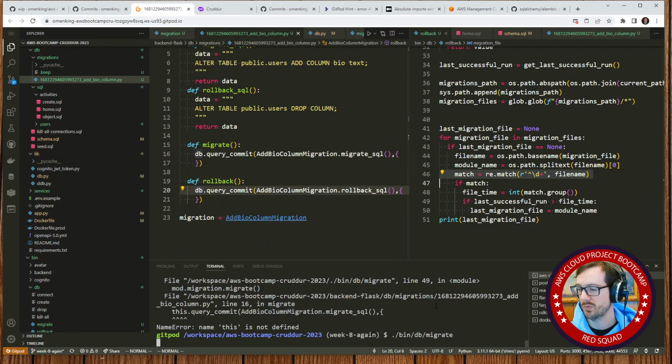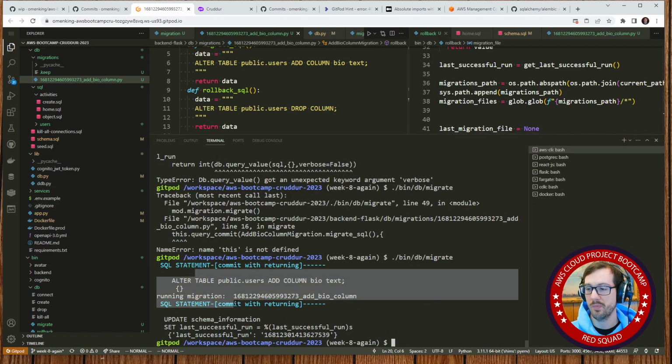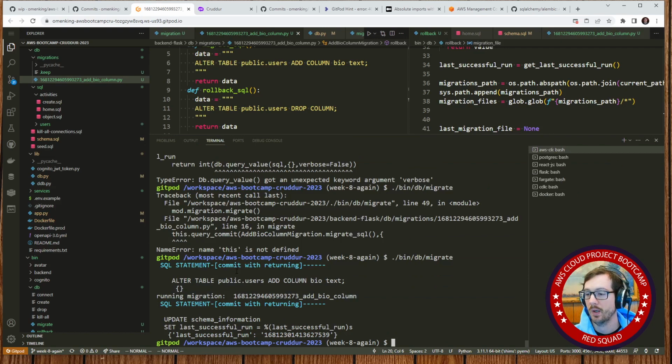And so now what we can do is run migrate. And it is spitting out a little bit because I didn't put it on both. I wanted to see some of the output. But here it is running alter. Well, actually, we do want to see these because then we can see what it's doing. So we have alter table public users, add column bio text. That makes sense. What's interesting is it says running migration here. It actually should be above this statement, which is fine, whatever. And then down below, it's just setting the last run. So we can see that it actually is setting it.